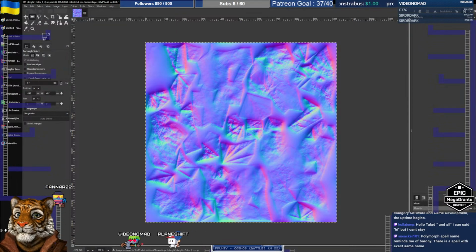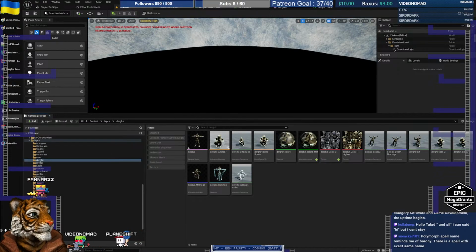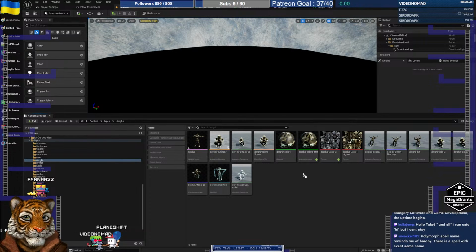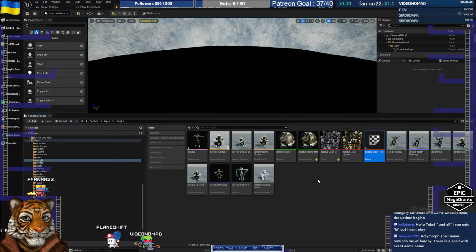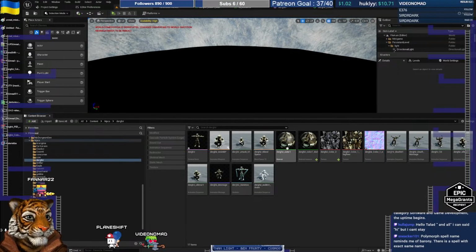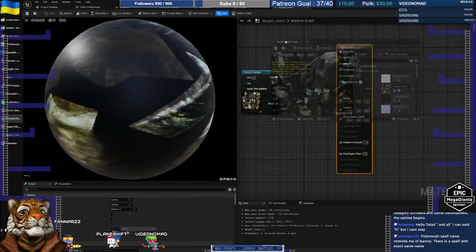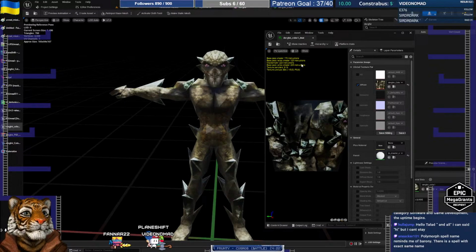Okay, so now if we can get our PNG, and we can put it in, let me just see if it changes when we put it in. I mean, I think it should.